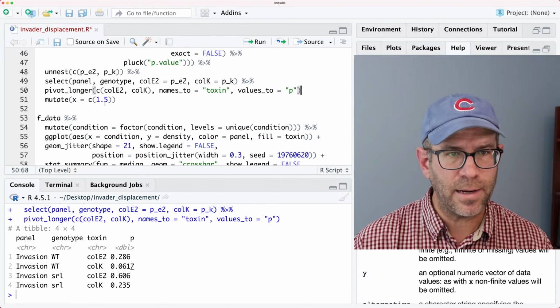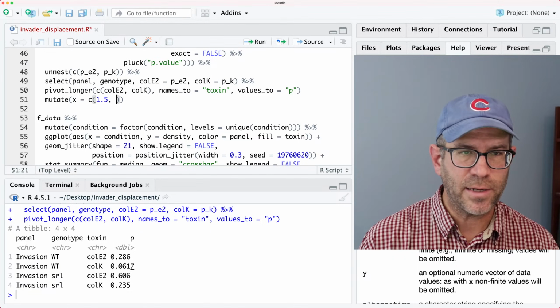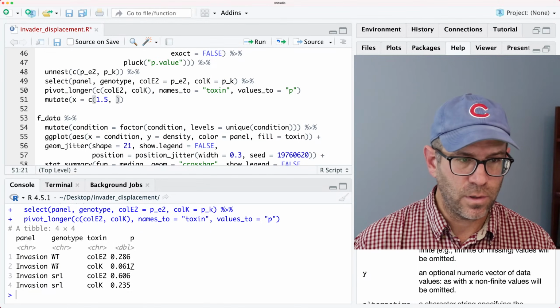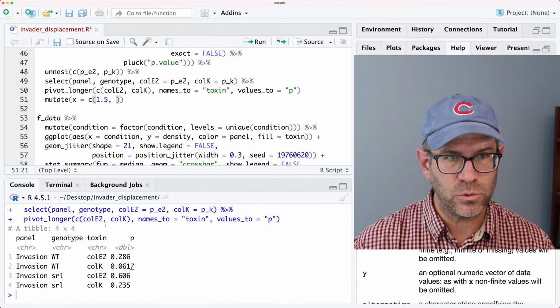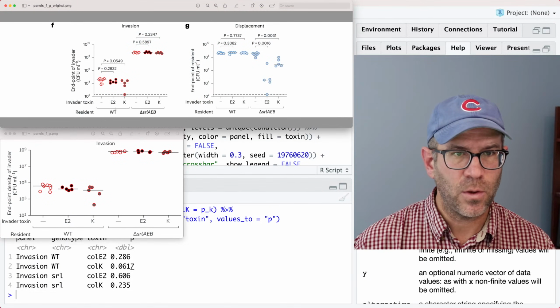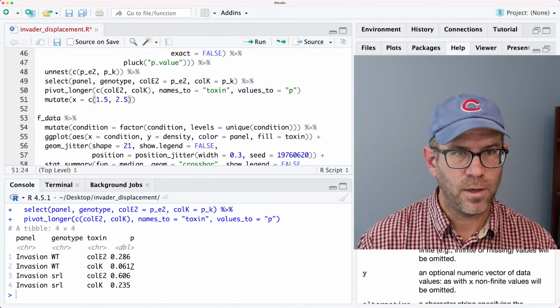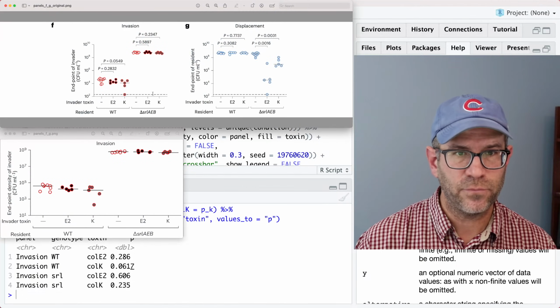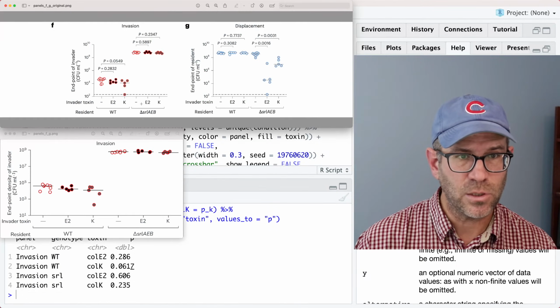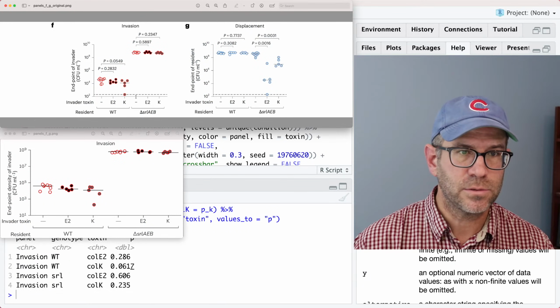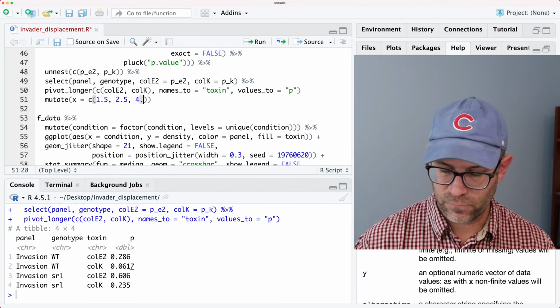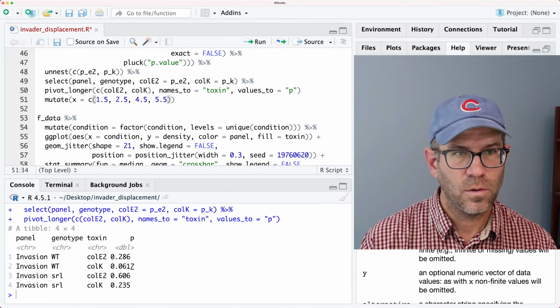And so now I want to add X, and I'm going to add a vector of values. For the wild type, for E2, we're going to have 1.5, and then 2.5, right? And then for the SRL, this is 4.5 and 5.5, right?